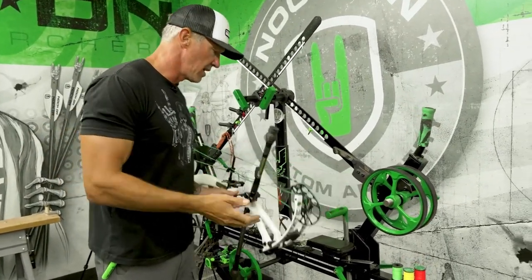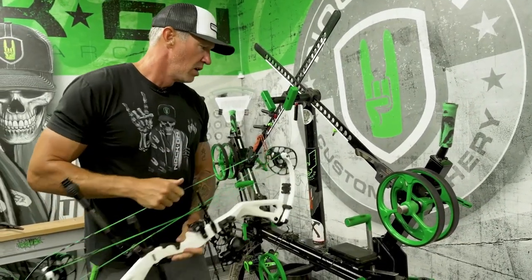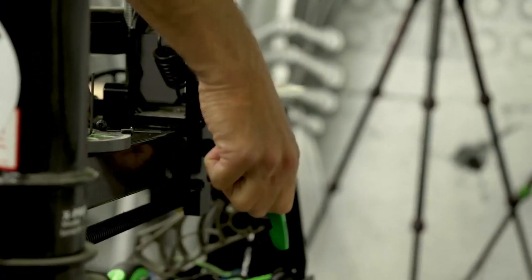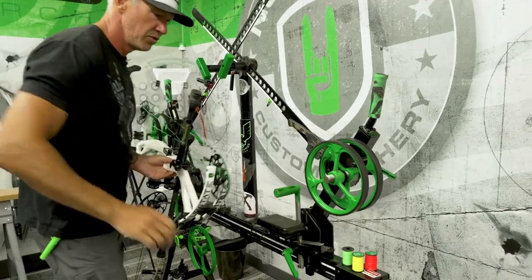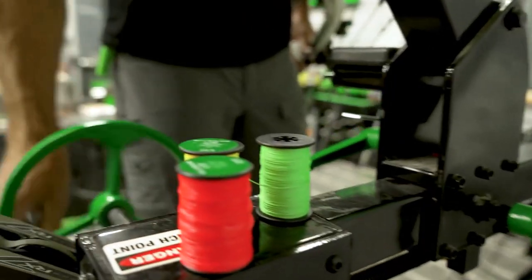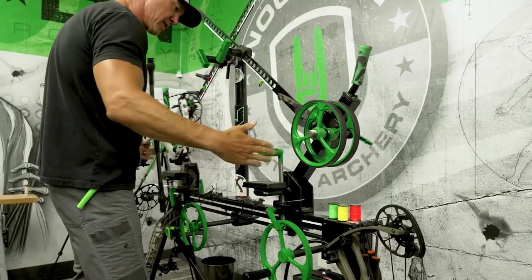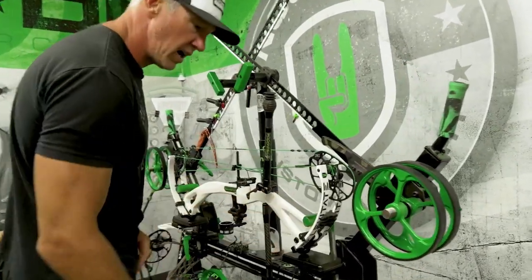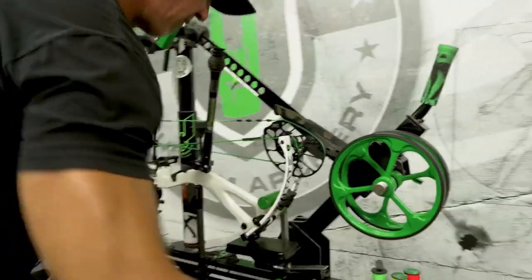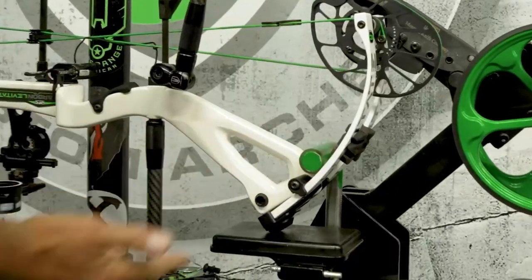I'm going to show you how to do this. This is a brand new Levitate, and you can see right now it's a little bit too big — it's not going to fit. So the first thing I do is loosen these lever arms in the back, which then allows me to use this crank here and adjust these inner pieces in or out. I'll put that in there — you can see right here it's a little bit too wide. If I crank this, you can see right there would be perfect.